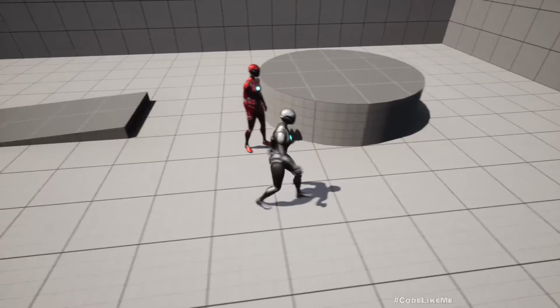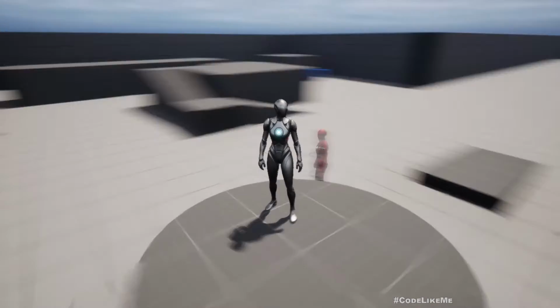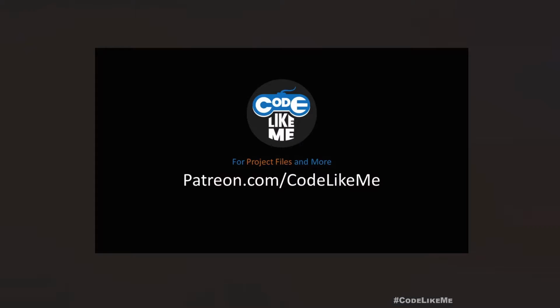So yeah, once it's there, nothing to do for the NPC. That's the only goal, that's the only task he had. So this is what we are going to work on today, a basic companion AI.